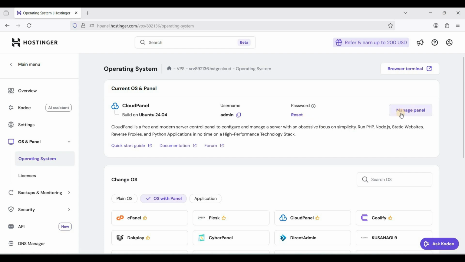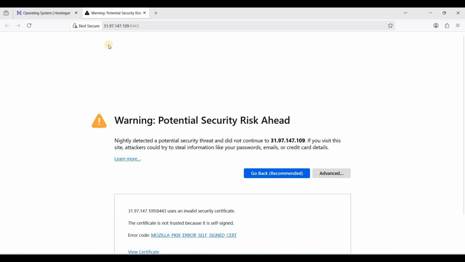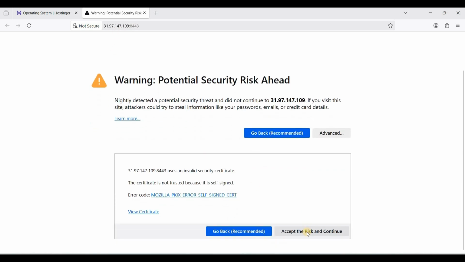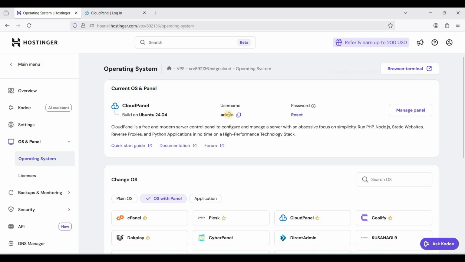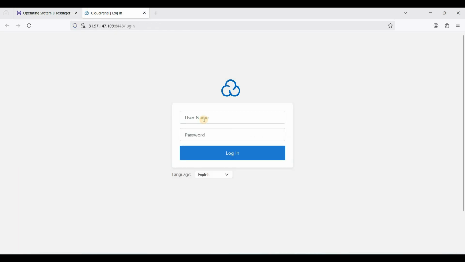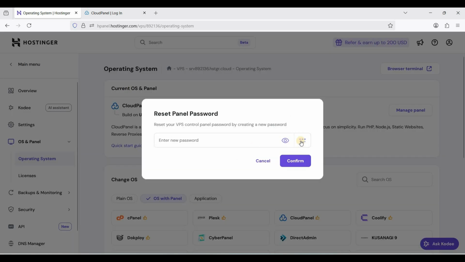Now you need to click this manage panel, and it will go to this IP address. Click accept the risk and continue. Okay, we need to log in. This will be our username. For the password, let's reset this.